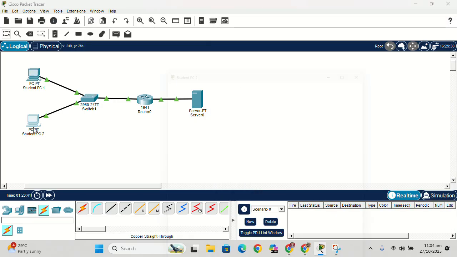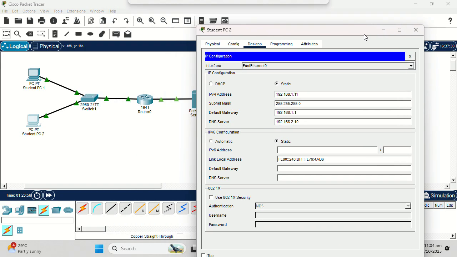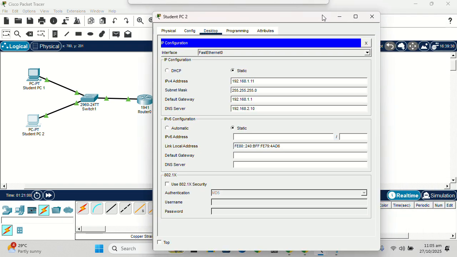Also, PC2 has the IP configuration 192.168.1.11, with the same subnet mask, default gateway, and the DNS server from the server IP address.